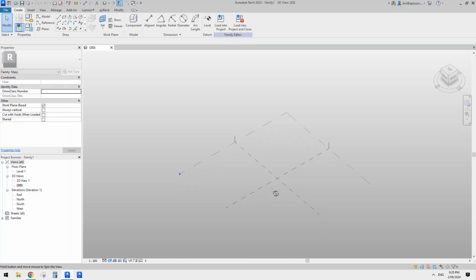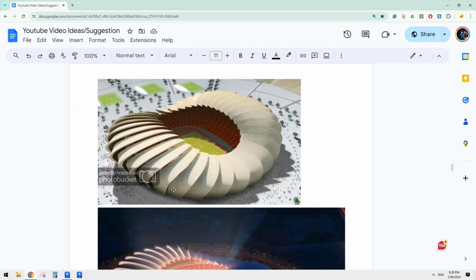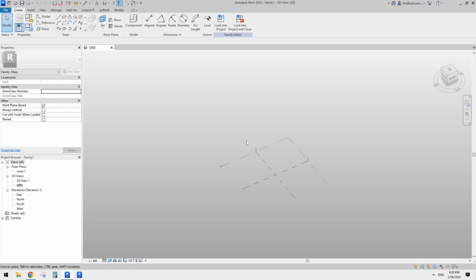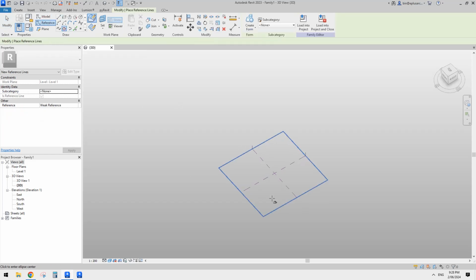know that in Revit we can use a circle or ellipse, but we can't create a spline and make it a closed spline. We can't do that. So for this one, let me just show you. We can use an ellipse. Don't worry too much about the scale, this will be the shape.